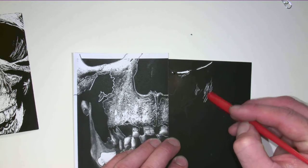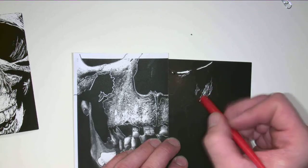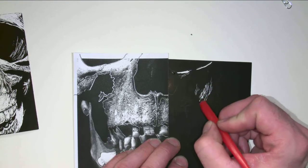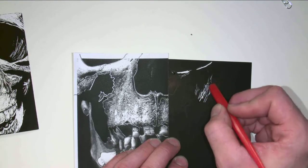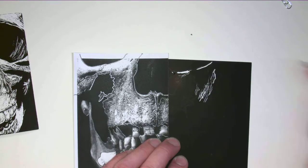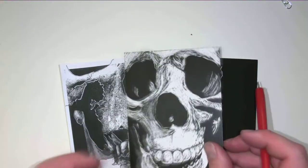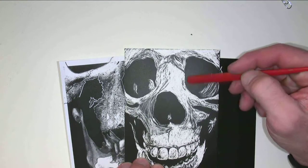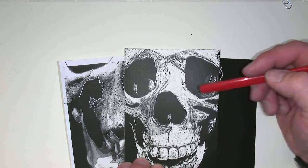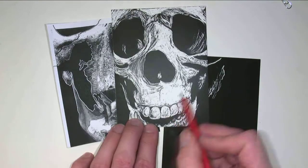I've got to slowly, to get the midtones, I've got to slowly remove areas with variations of the thick and the thin marks. Alright, some areas it's thicker, you can see them there. Alright, so you're removing, and at the same time you want to continue to follow the contour of the skull. You can't just go one directional. You can see how it was following the contours of the skull in all the areas.